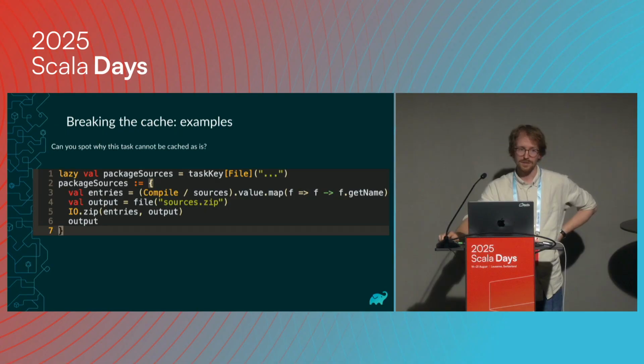The problem here, Eugene? The side effect of the file is not really captured, so it's going to just return the file name. And also it's capturing the file absolute path, right? Mm-hmm. Plus also the zip is going to encode the timestamp and the last modification time. So it's going to change every time.